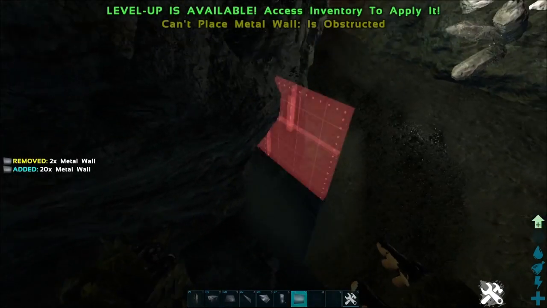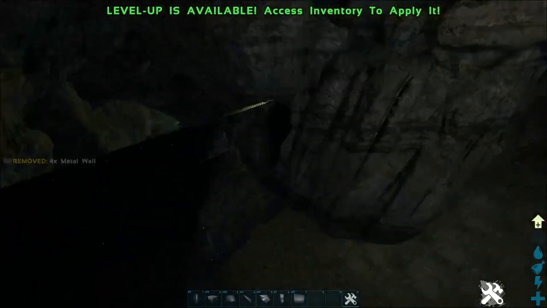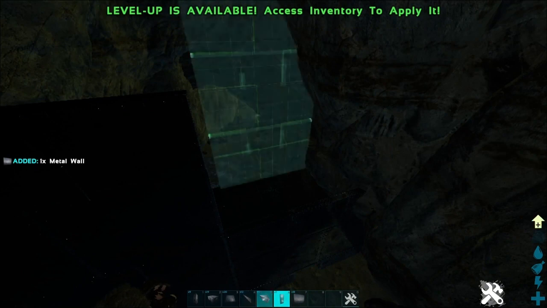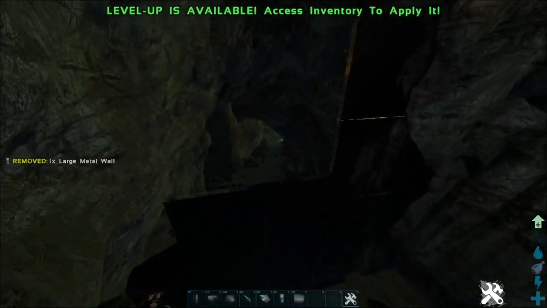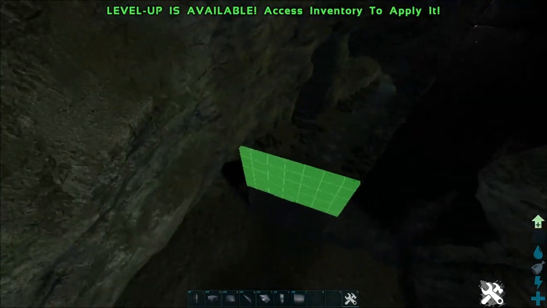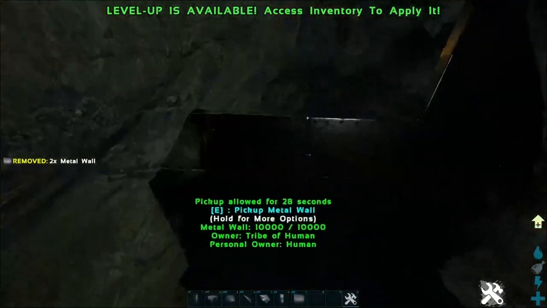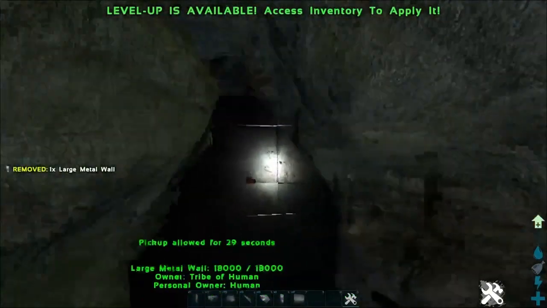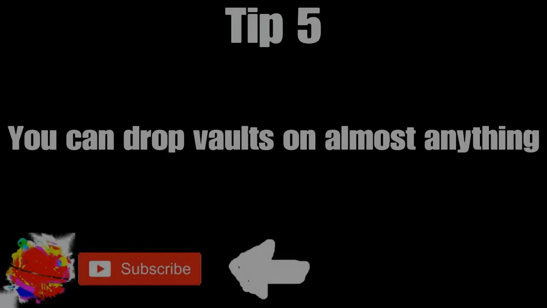So look here. I can't place that wall. If I pick up that wall, I still can't place it there. If I pick up this wall, I can just place the large wall there, because only the bottom wall needs to be placeable in order to place the large wall. So I can't place that, and I can put the large wall down. It's pretty nice. It makes it look nicer. I like it.